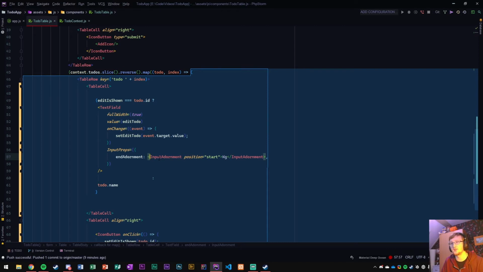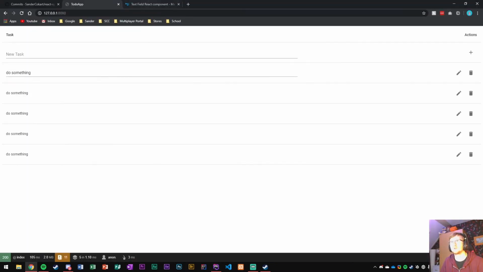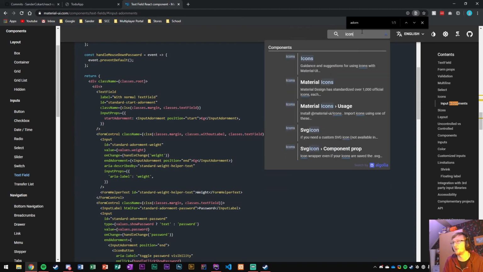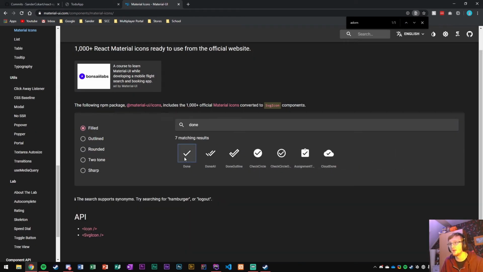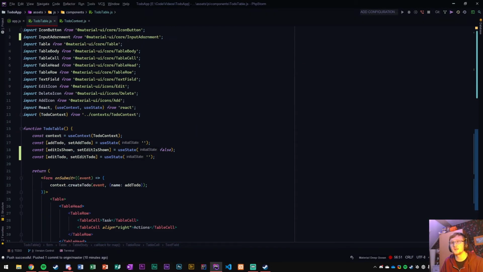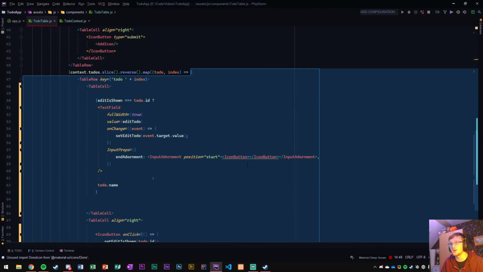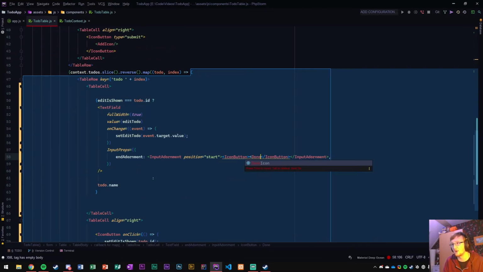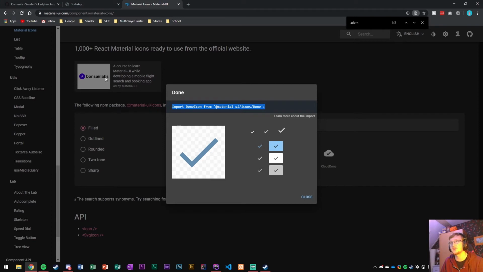And what I want to render inside here is a button, or actually an icon button. I think an icon button will do, but maybe we want to do it a little bit different. So let's see. And in that icon button, we want to put a Material UI icon. And I want to get the done one here. So done, that's the one I want to use. So let's see, I want to add that to my imports. There we go, the done icon, and we can import it here. Simple as that. So how does that look?